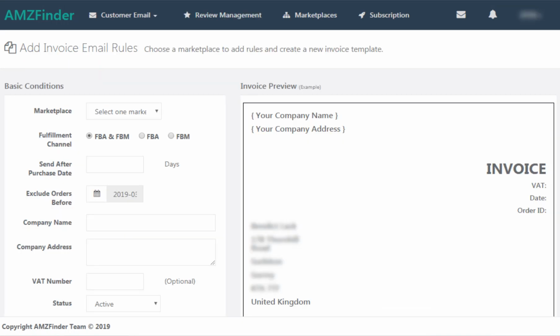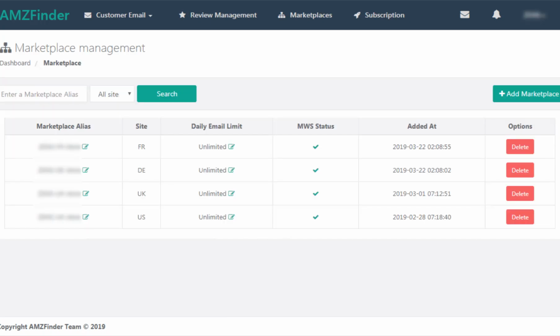And then you can track your work. If you're sending out automatic invoices, you can design a template and just say, hey, I want this sent out after every single order. Like I said, you're not going to need this a lot in the US marketplace, but you will need it when you're in some of the other ones like Europe. And then lastly, you're going to have your marketplace management where it's going to say, I want to add multiple marketplaces. I want to be in the US. I want to be in Mexico. I want to be in the UK, whatever have you, so that you can very simply manage how this software works for you and your store.